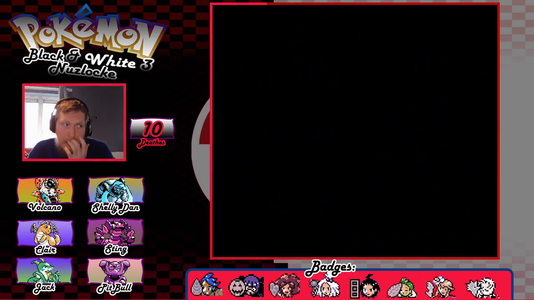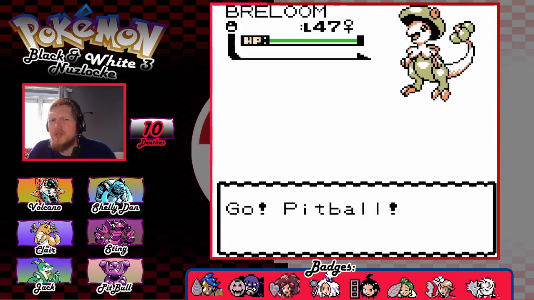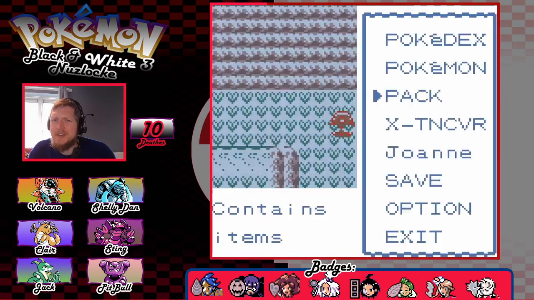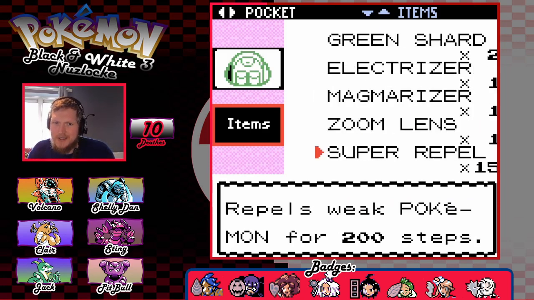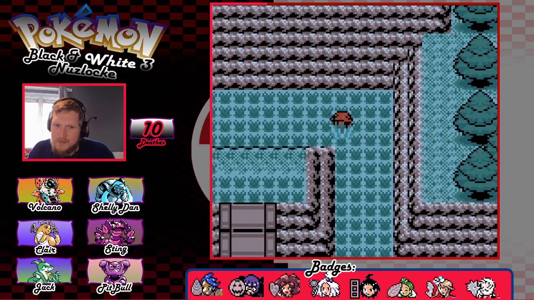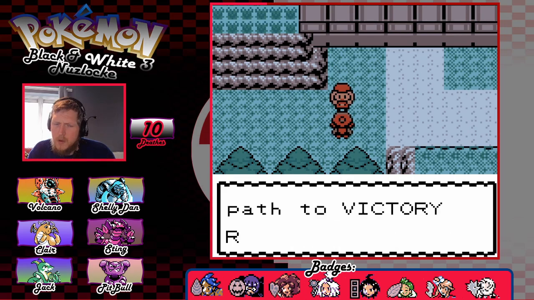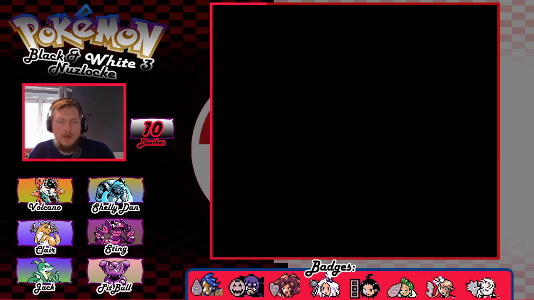I do want to see what's up here though. Oh, it's a Shroomish. It's a Breloom. That's too soon, game. That's too soon. I lost Breloom last episode. That's a low blow. Oh. Okay. That just avoids trainers.